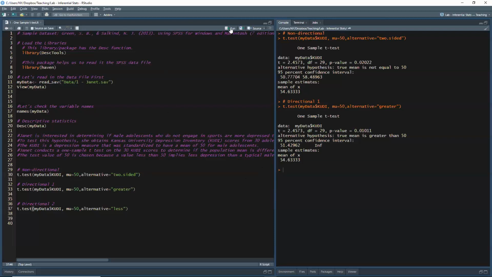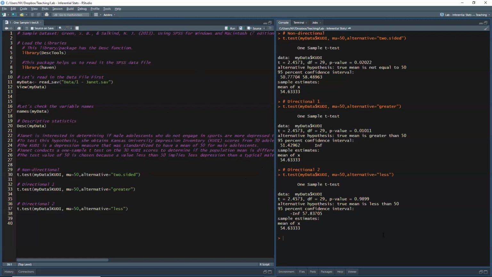Okay, let's run line 37. So again, we ran a one sample t-test. This is our data set. The t-statistic and degrees of freedom are all the same in all three tests, but the p-value is different.